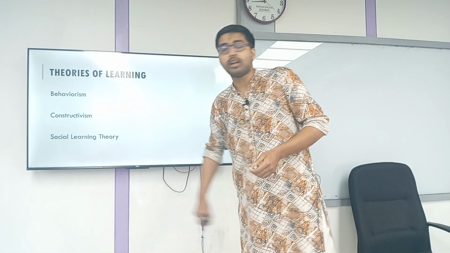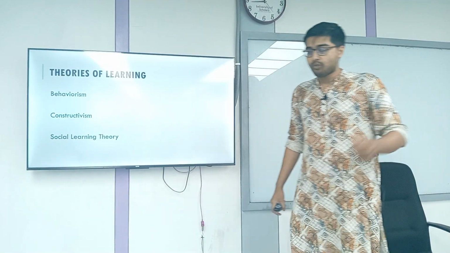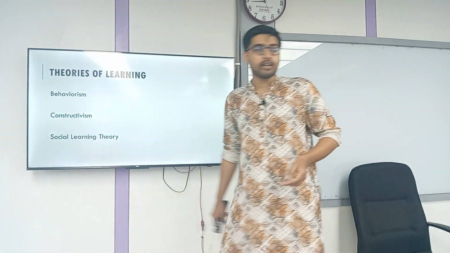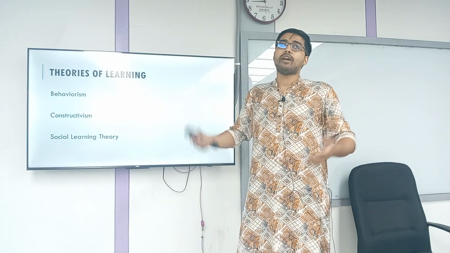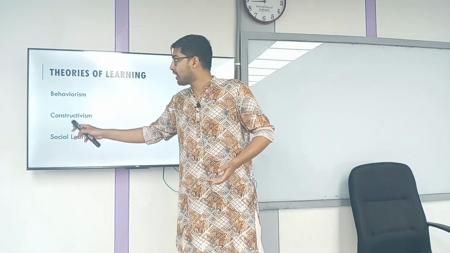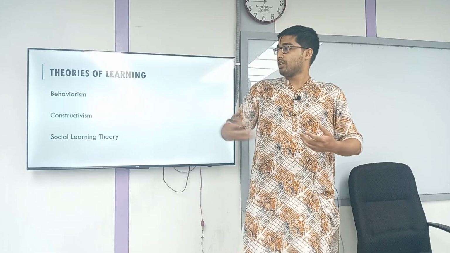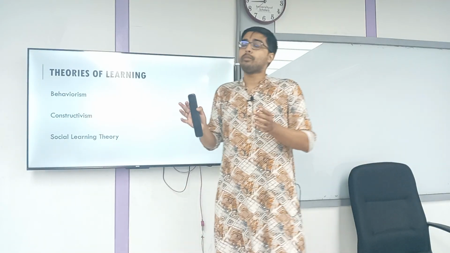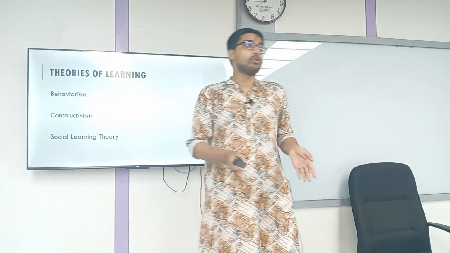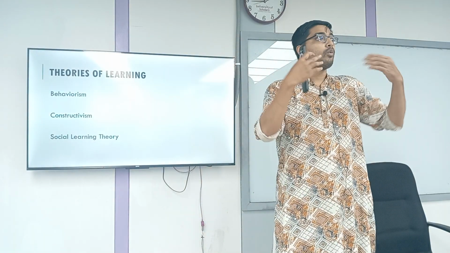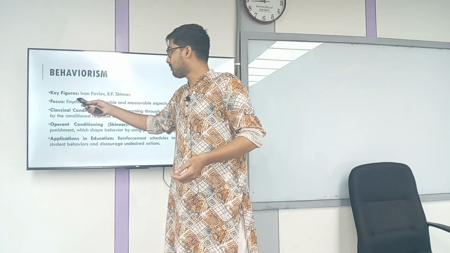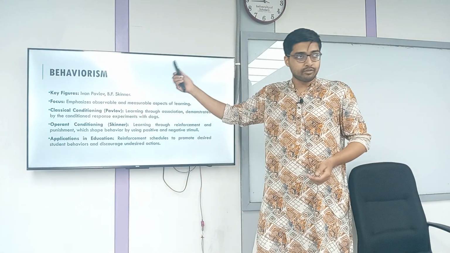So the theories of learning, we have studied so far 3 theories of learning: behaviorism, constructivism, and social learning theory. Okay, and we have studied a lot about the inter-theory connection. That means which theory is applicable for what reason, for which age group, and for which students. So we have been studying there. So behaviorism, Ivan Pavlov and B.F. Skinner, we have taught about that.